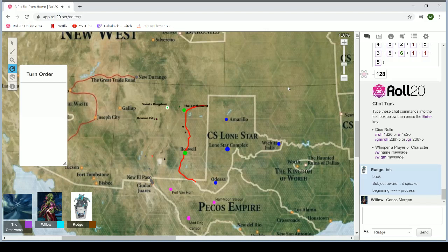Which force are you talking about? Freak show stuff. He says, you refer to the armies of the Pecos Empire? Not at all. The Pecos Empire, well, yeah, they're the Pecos. Freakshow is aligned with Pecos Empire. Yeah, the one I know of for sure is an ally of the Pecos Empire.